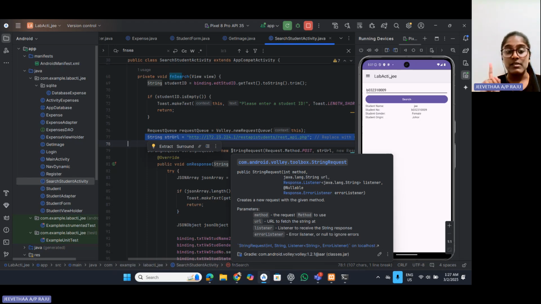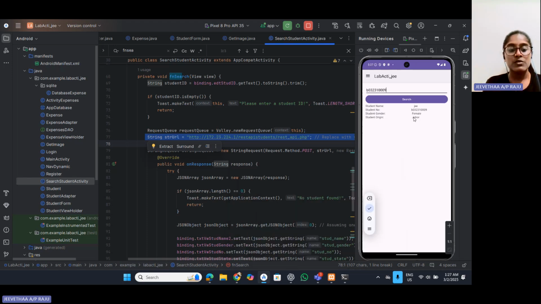The student number, which is the student ID, is sent as the parameter, and the API will return the student details back, which are the student name, student gender, student number, and also the student's state, as we can see over here.